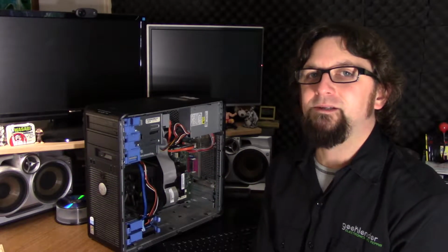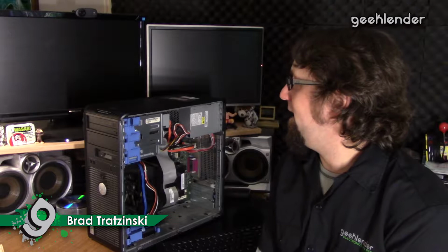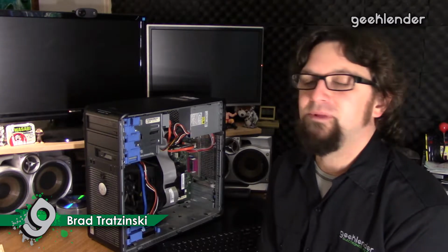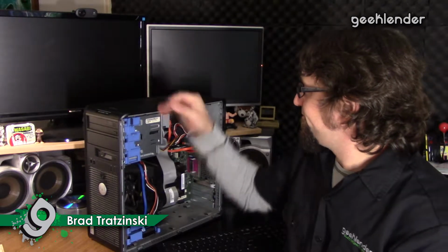And welcome back to part 2 of the DIY Seamless Mame arcade machine project. I've selected a Dell Optiplex 745. This computer is no longer in use or needed by anyone, so I'm going to be using it in the arcade project here.